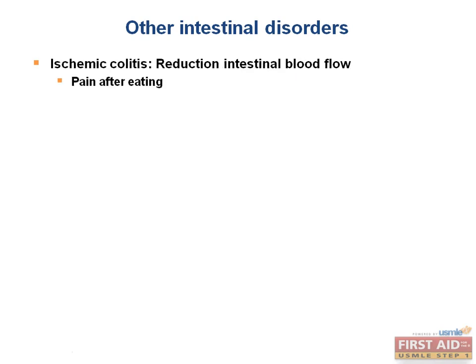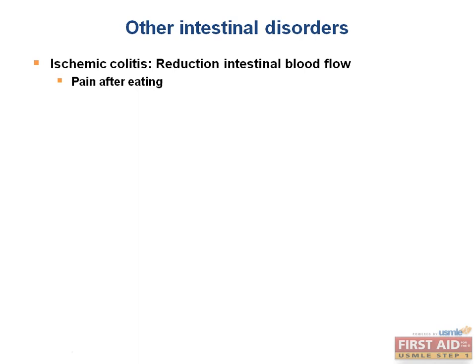Ischemic colitis here is of a chronic variety. It is, as the name suggests, inflammation of the colon from reduced blood supply. The pain develops after eating, and therefore patients eat less to avoid pain and end up losing weight. The most common locations are at the splenic flexure and the distal colon.